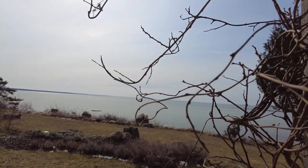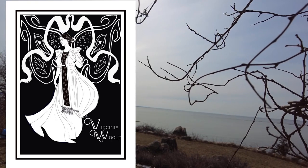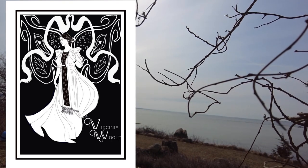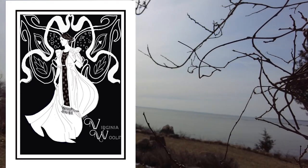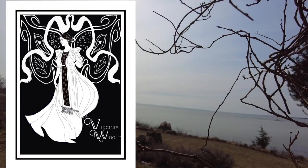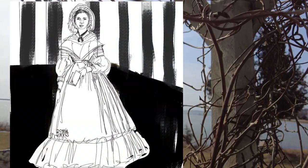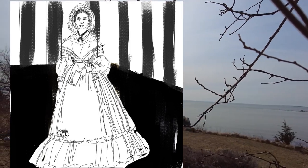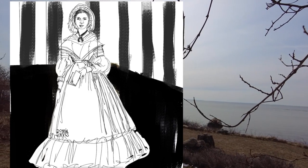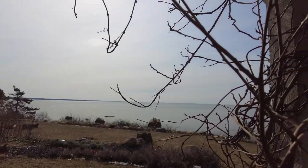I have one piece I've done a few years ago that actually sells quite well — this is my Virginia Woolf, in my black and white style, which I really love to do. And so my next lady I'm going to be doing is Emily Dickinson. Here's a very rough sketch. This isn't quite in my curvilinear style that the final piece will be in, but this is just a rough sketch because I want to start trying to get her face to be sort of recognizable from her one famous portrait. This month I'm going to try to do as many ladies of literature as I possibly can manage.